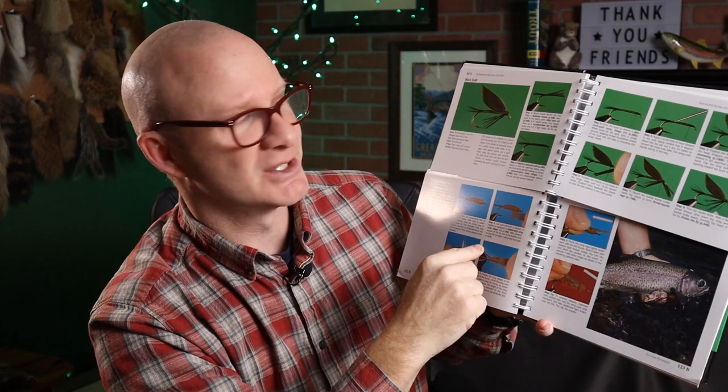Let's flip to another one: winged wet fly. Lots of steps right here telling you how to do this. But if you want to learn a little bit more about, say, a peacock quill body, go to the steps on page 98. Or how do you do throat hackle legs? Steps down on page 176. So you've got all these steps right here — the first 50 flies are on the top with detailed steps, and most people can tie the fly just with these. But if you need a refresher on more advanced techniques, you can get them down below.